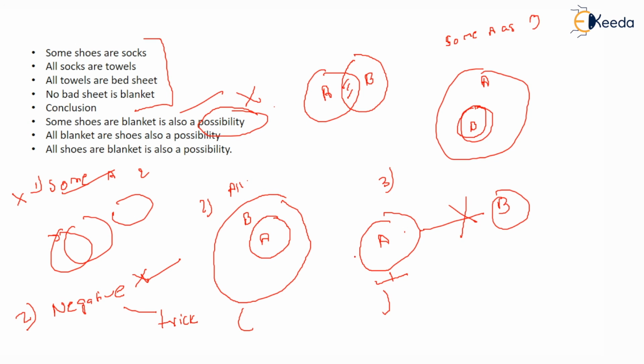On the basis of these cases, we are going to solve syllogism. There is a direct approach for it. You can directly see the diagram as I told you. The first case, the second is the negative case, and the third is the possibility case. The diagram for some is this, for all is this, and for no one is this. For no, you have to make a diagram like this. In conclusion, I told you three types of sentences will come, and on the basis of this, we are going to solve this chapter. Do not worry about this chapter. You just have to understand a little bit in the starting and check whether the condition is fulfilling or not, and then you can simply solve the questions.